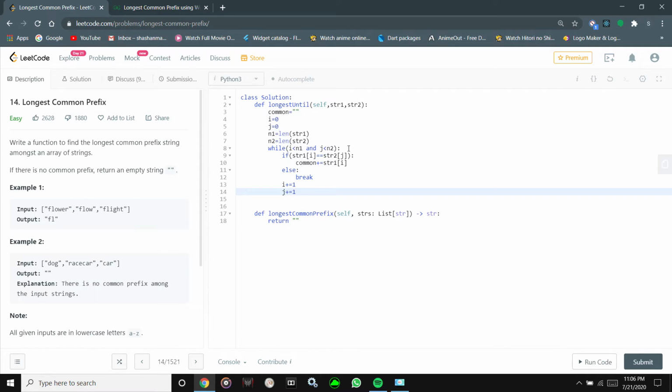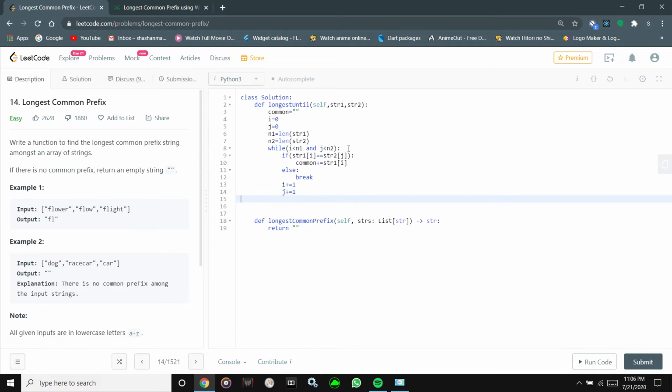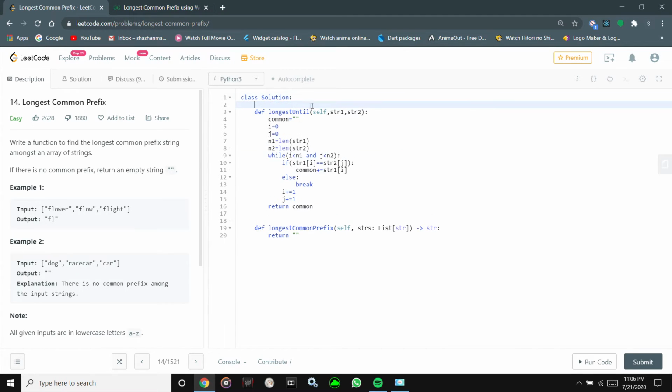Okay, so we have incremented the pointers, and after that we have our common string, and we'll return that. So basically this function will take two strings, get the length of those two strings, and then iterate till the shortest word.